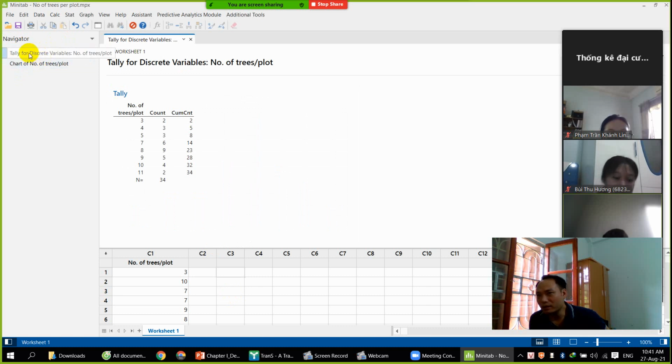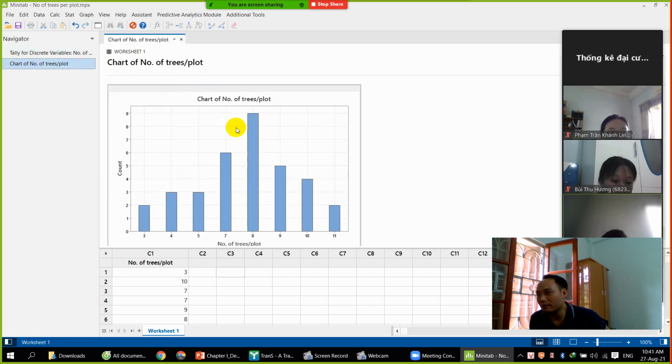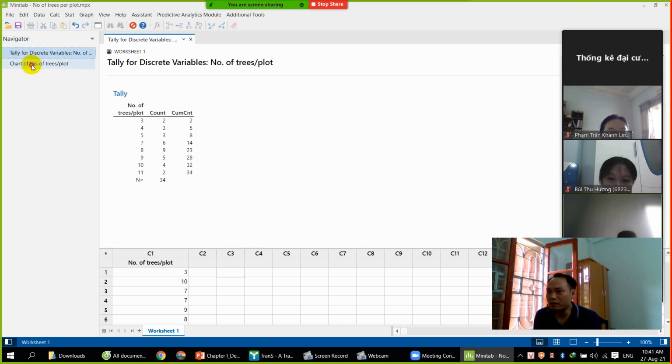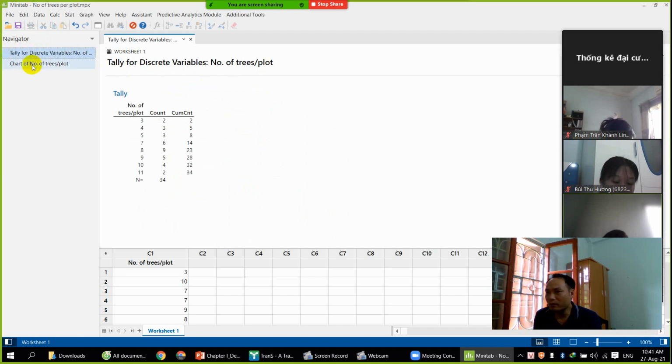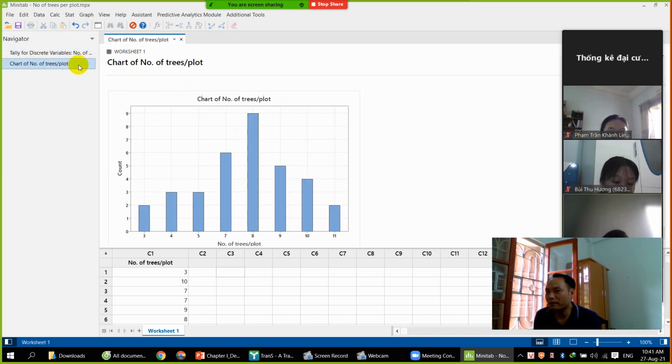If you want to see the table, click here. If you want to see the chart, click here. Do you understand? And click save. Don't forget to click here to save the data and save the results.